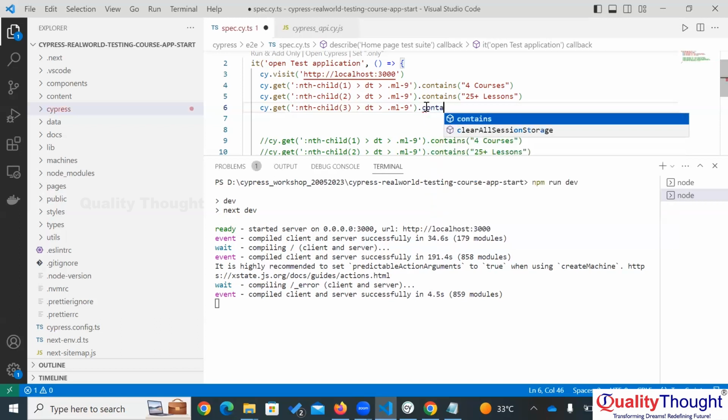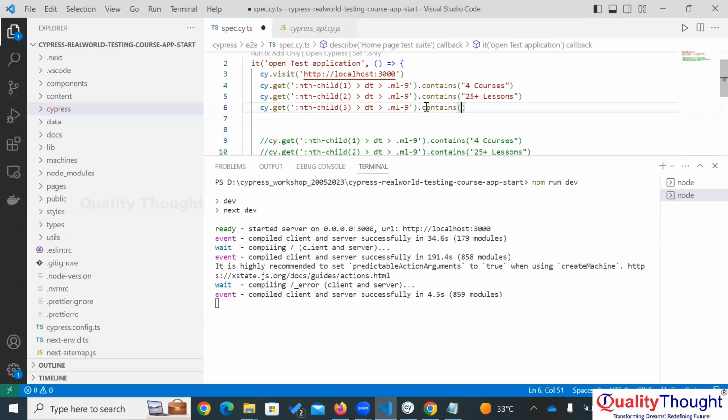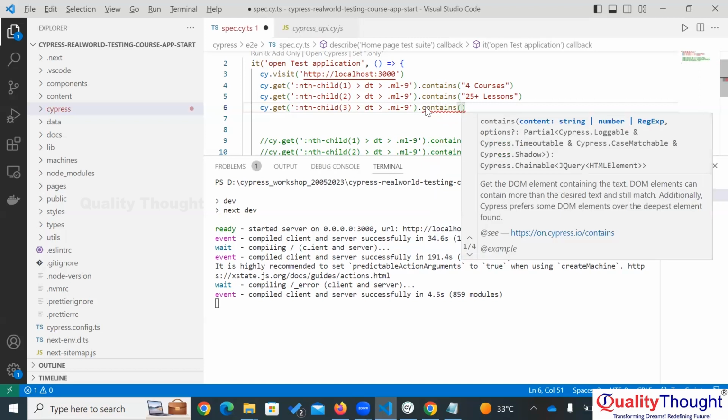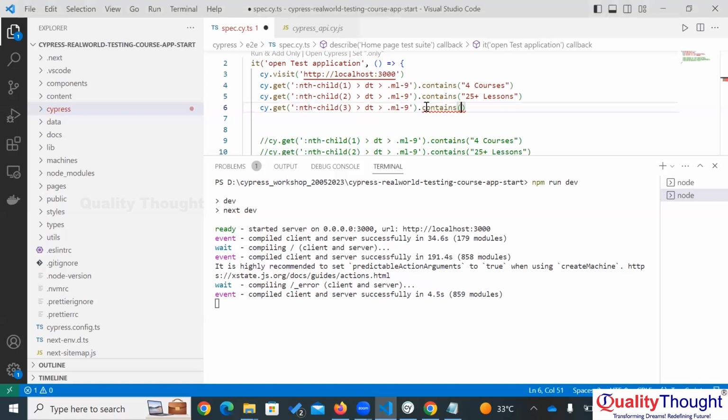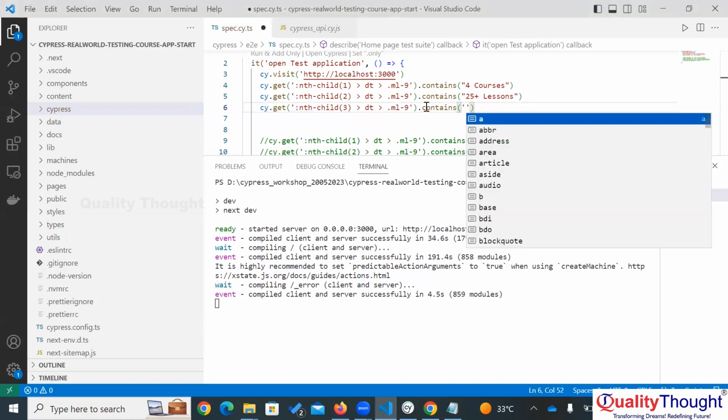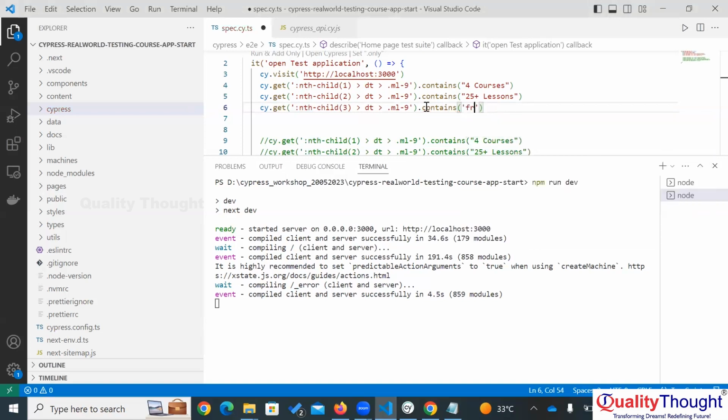Contains. What is the third one? It is free and open source. And open source. Based on your spellings, it may be correct or it may be wrong.